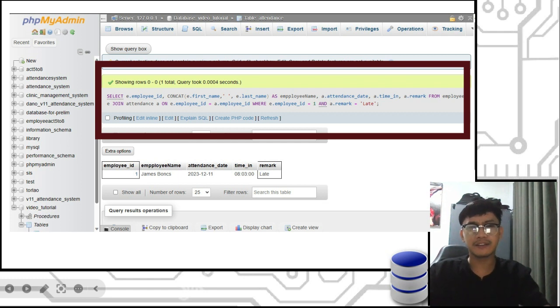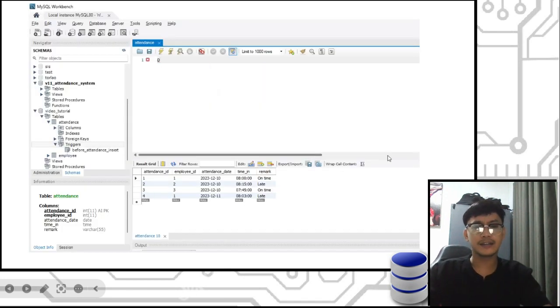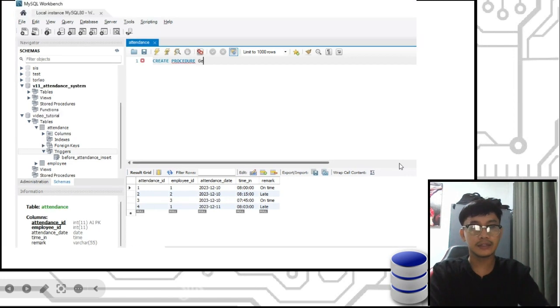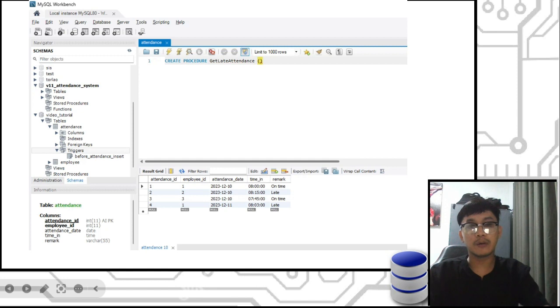Now, let's make this into a stored procedure. First, let's type in create procedure. Since I am going to get the late attendance, this is what I'm talking about, that a stored procedure can be parameterized or none, but in this case I'm going to use a parameterized stored procedure.